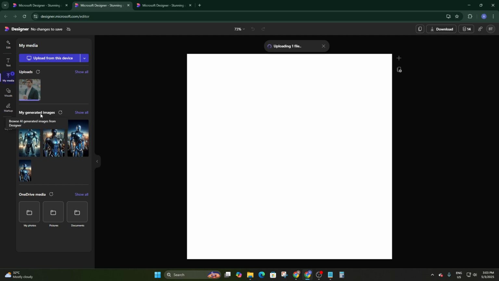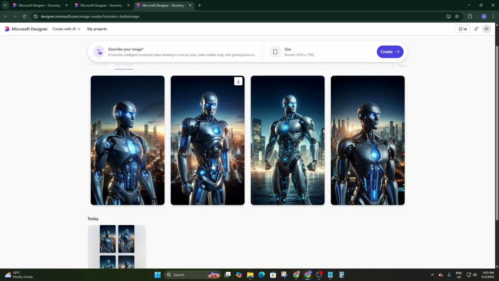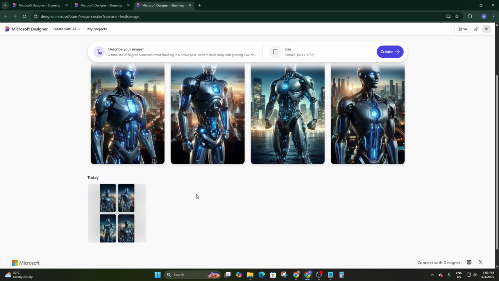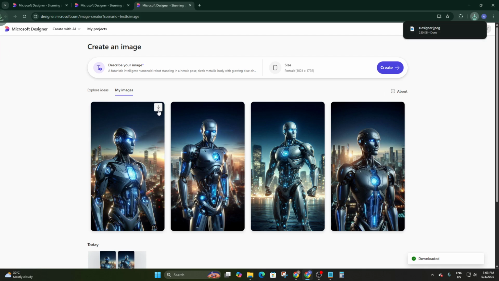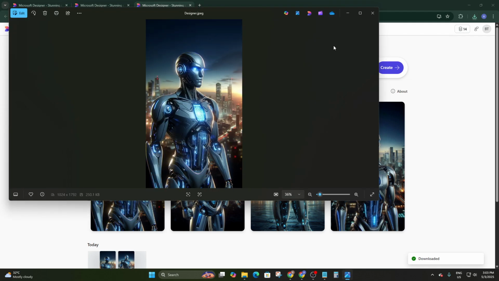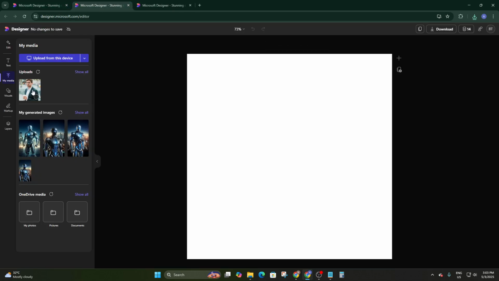Here is my generated image. It has just generated the image here. That's pretty cool, I think. Don't you think this is pretty cool? The chest looks like Tony Stark's, and this also reminds me of Ultron. Now we can download any image from here if you want. Simply click on this download button, and it will allow you to download the image. Here is the image you have downloaded. It's pretty cool, and the most important thing is that it is free to use.